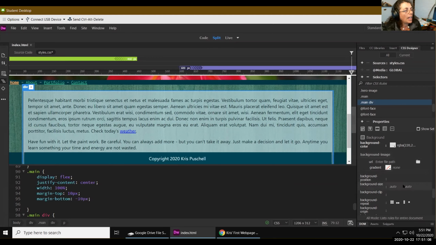You have the main as a class, but actually the tag itself could have remained as a main or section, and you have the tag being a div. And that's non-descriptive, non-semantic enough that it becomes a less accessible page for Google and for readers, okay? So that's why you want to be semantic with your descriptions of what this is.